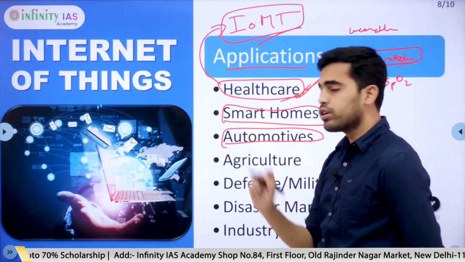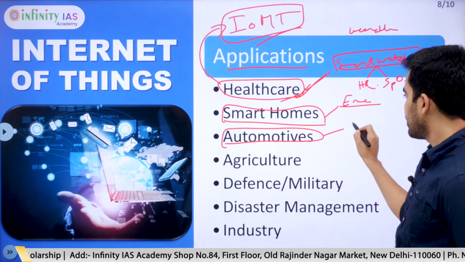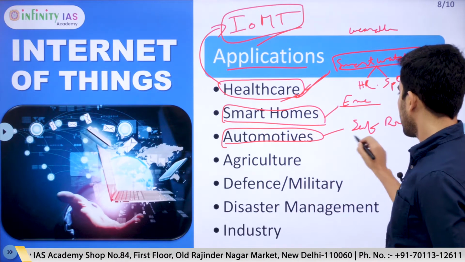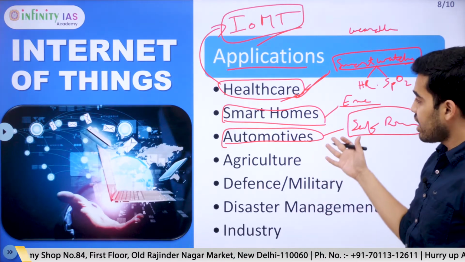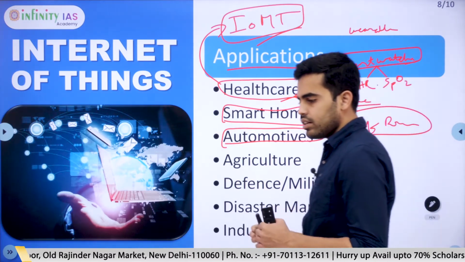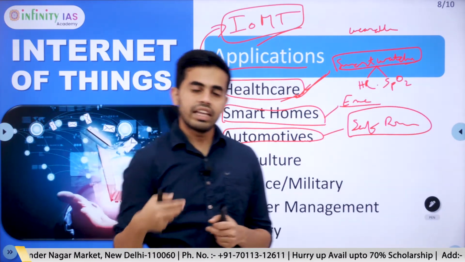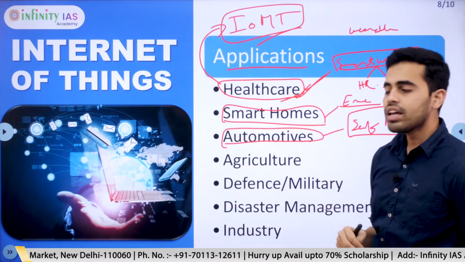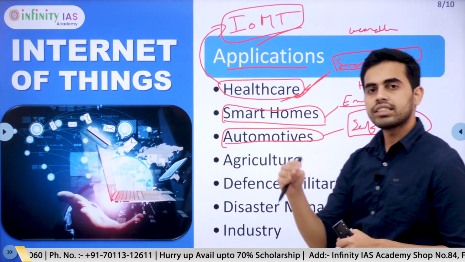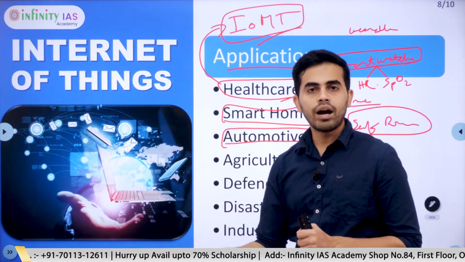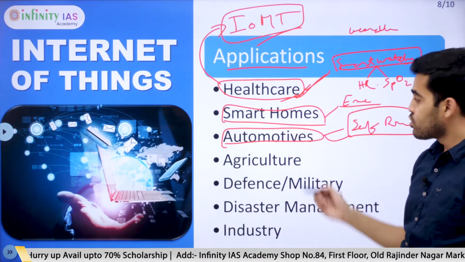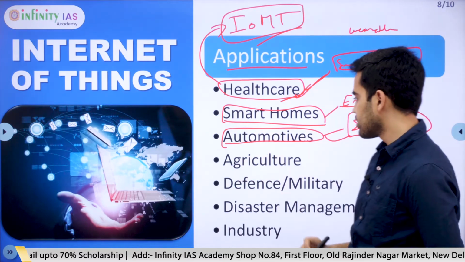Next comes automotives. We have seen that there is increasing prevalence of self-driving cars. So this automation can also use Internet of Things. For example, you can start from your office, coming down. There will be a sensor in your watch or your phone that will say that the person has started from the office. And by the time you come down to the parking, your car would have already come to the gate. So that is one example of Internet of Things.